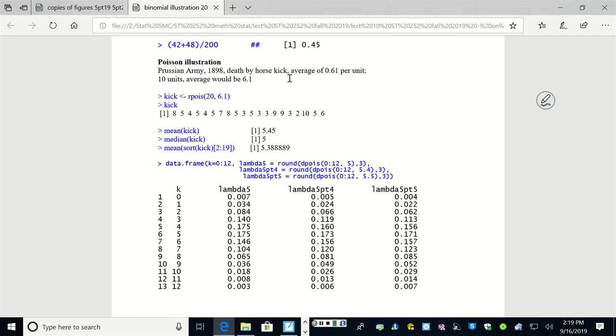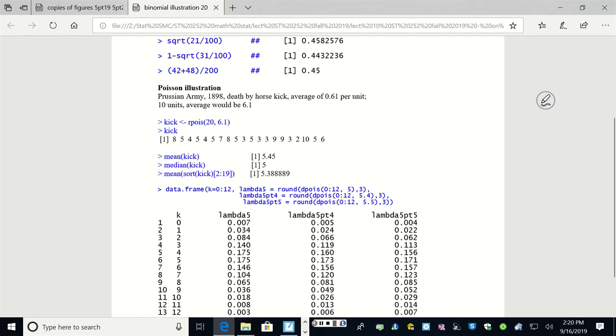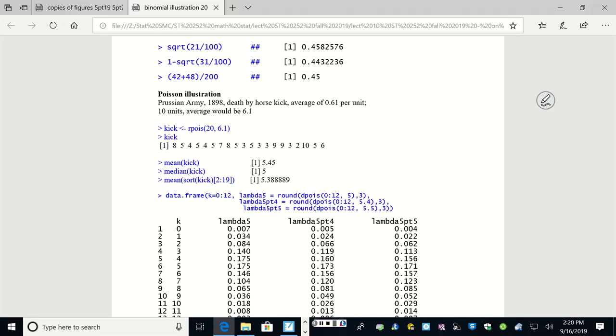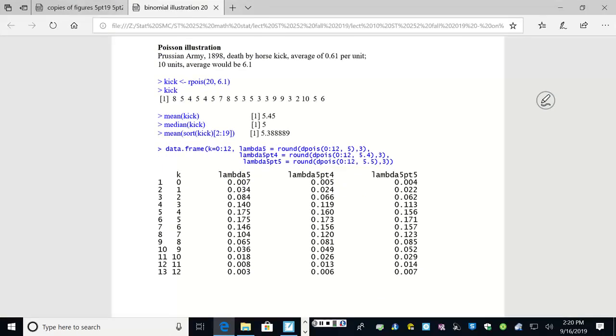And I don't know the total size of a unit. Is that 100 people? Over a year's time or something like that? But it happened. If that has a Poisson distribution, that kind of models something that happens occasionally. If you get 10 units, you say the average number of deaths would be 6.1. So I generated 20 observations from a Poisson random variable with that rate, lambda. So our parameter is called lambda, and it really is 6.1, and that's what we would like to estimate. So how do we want to estimate that?